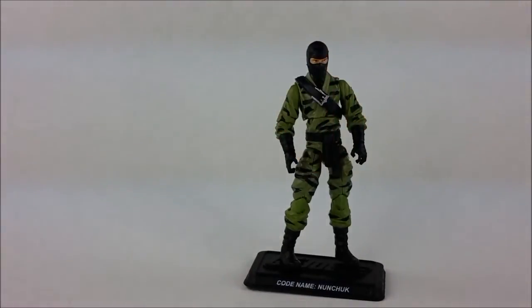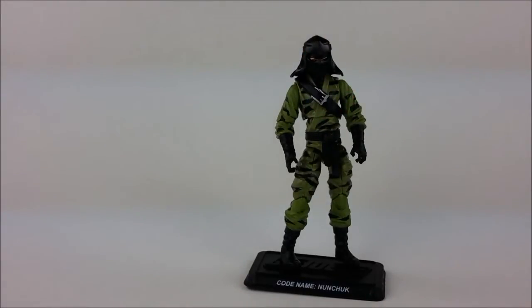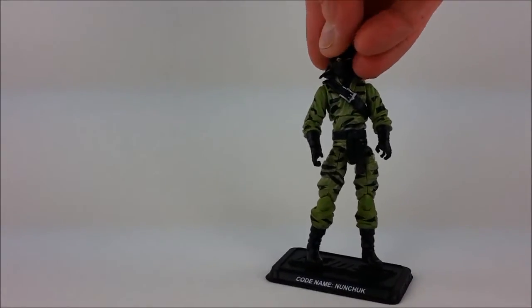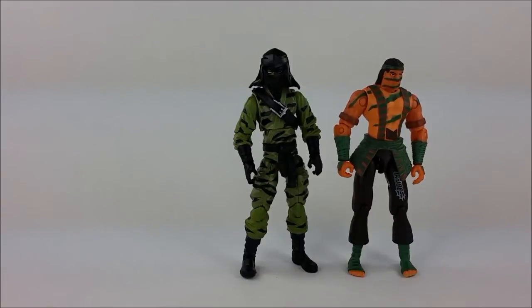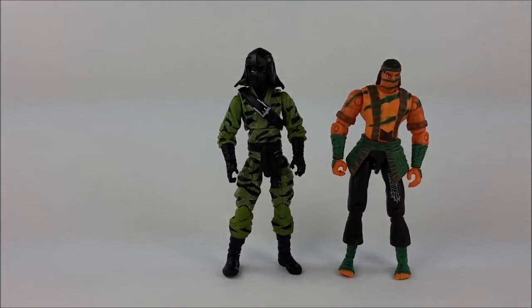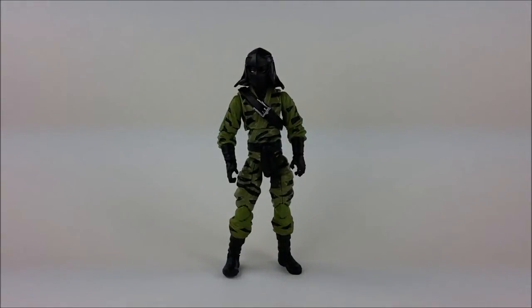The backpack comes off and you get a good look at the back — there's a sash and a little tiny peg that a dart hooks into. Turn him around and his little hood helmet thing actually comes off, revealing a plain ninja mask underneath. The mask originally came with 25th Anniversary Training Storm Shadow and was also released with Pursuit of Cobra Temple Guardian Snake Eyes — that's who this hood was released with. It does an okay job of approximating Nunchuck's flowing headdress, and they do a good job of being a modern update with the same kind of camouflage and the same shades of green.